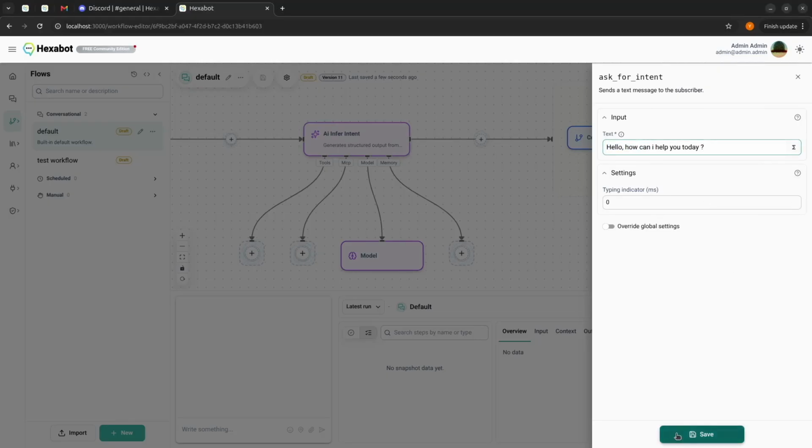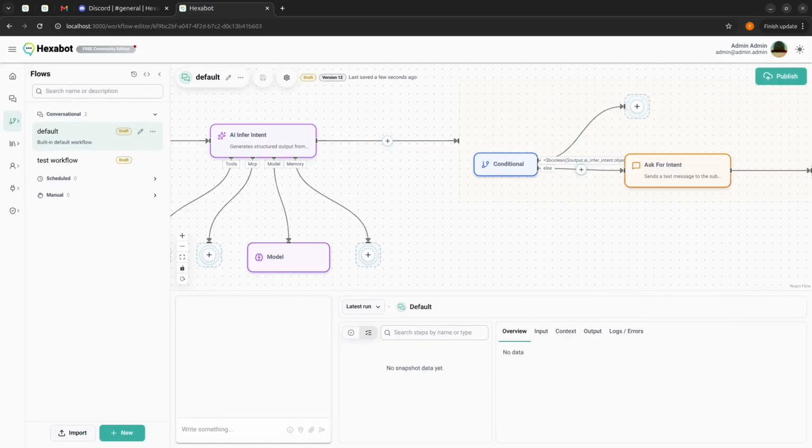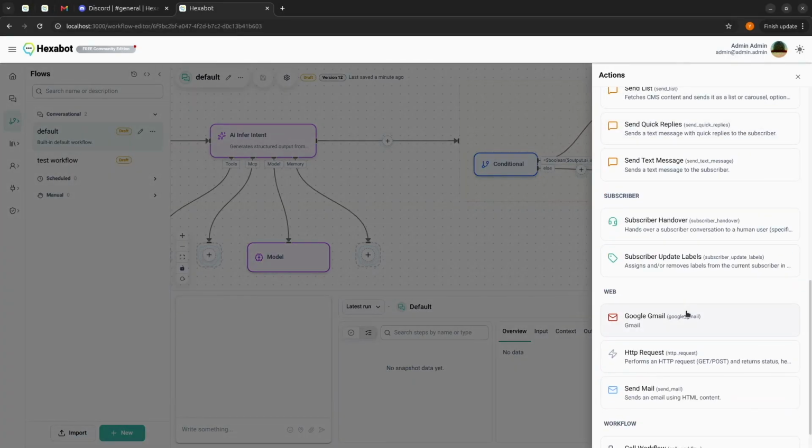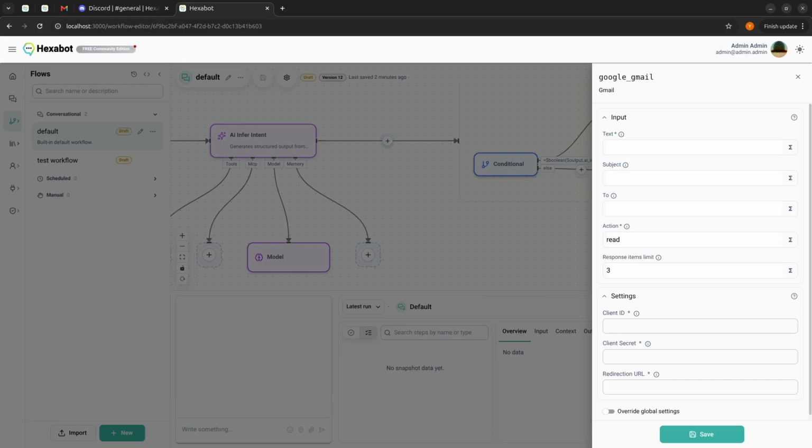Right. Now let's configure the Gmail step. This is where the assistant actually talks to Gmail. So we will add the text, the subject, and note here we are using a special syntax. It is called the JSONata syntax. So I'll put the link in the description on how it works exactly.